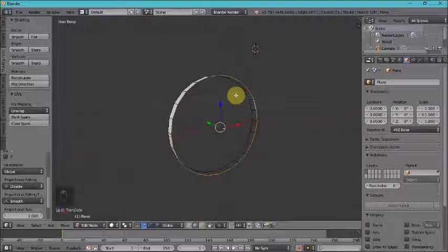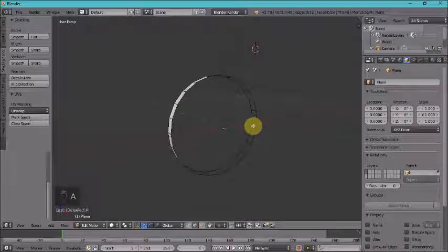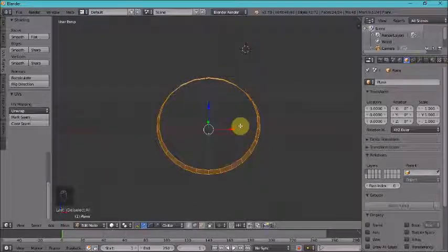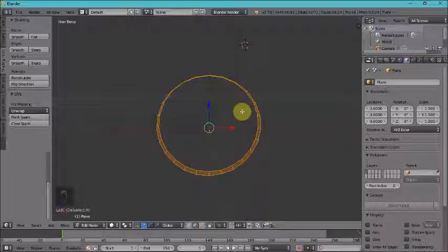Now, there are a couple of ways to do this to get this filled in more like a frame. First of all, I'm going to deselect the edge loops, then select all, which is just the A key. A is for select and deselect. And I want to get more in the front view here, so I'm going to turn my camera a little bit. Another way to get into front view is hitting the 1 key on your number pad, which is front view, and I'm not going to do that right now because it'll probably just lag me out.